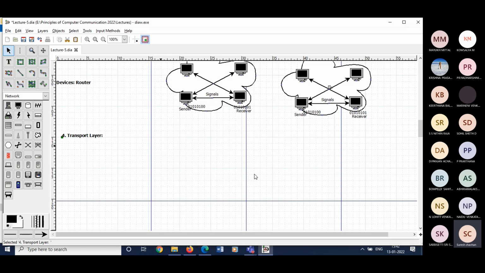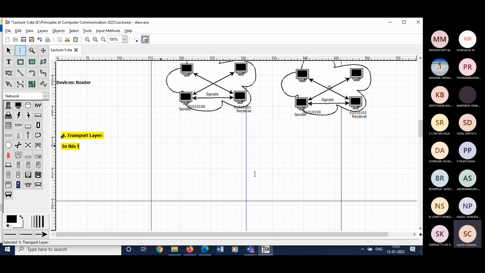So the transport layer: whatever function is done in the medium access control layer or the data link layer, some of those functionalities will be repeated in the transport layer as well, right? Here we say that it provides services to the application layer, or in the TCP/IP model, to the application, and in OSI it provides services to the session and the presentation layer, right? So here the data we call segments.